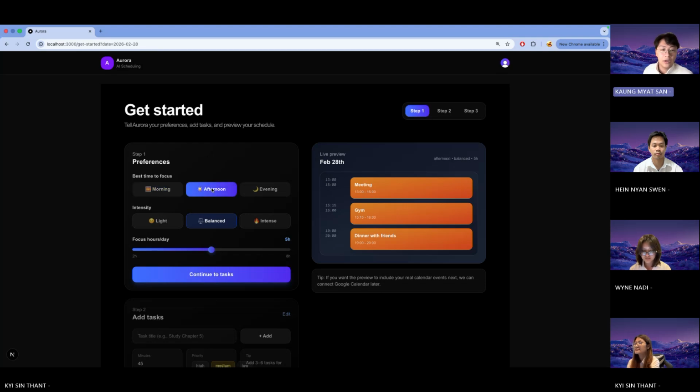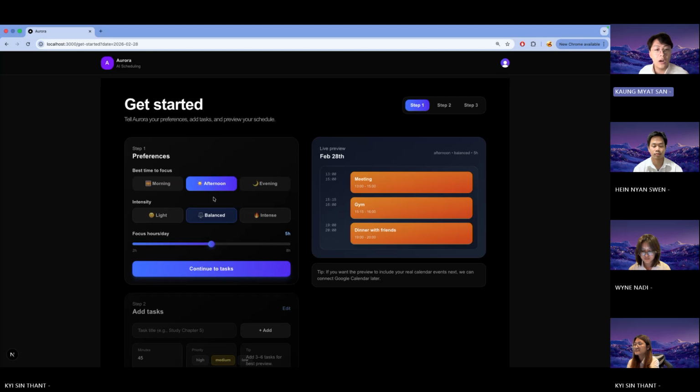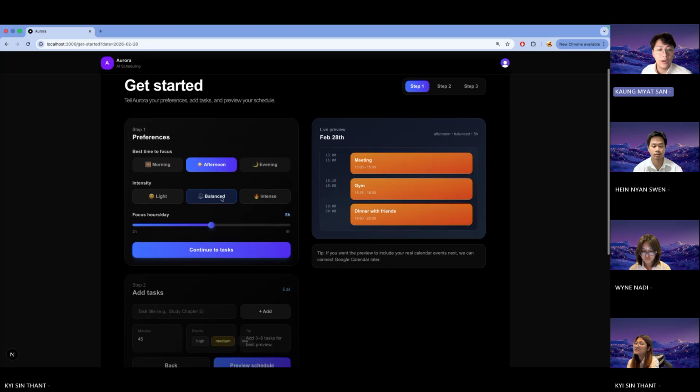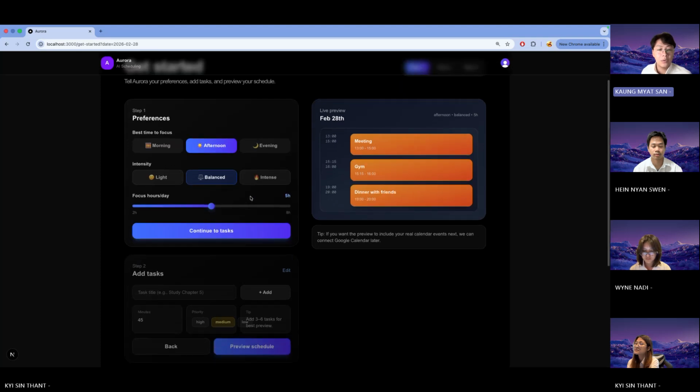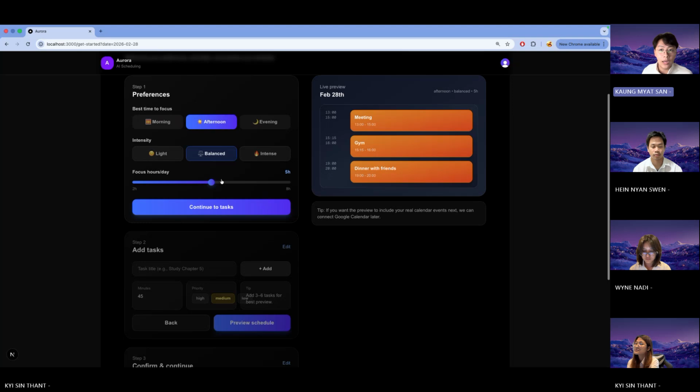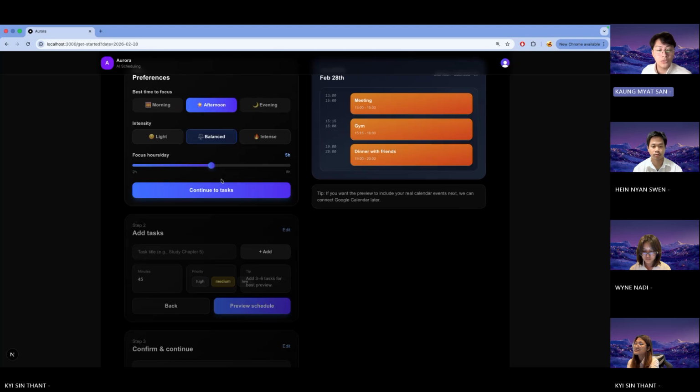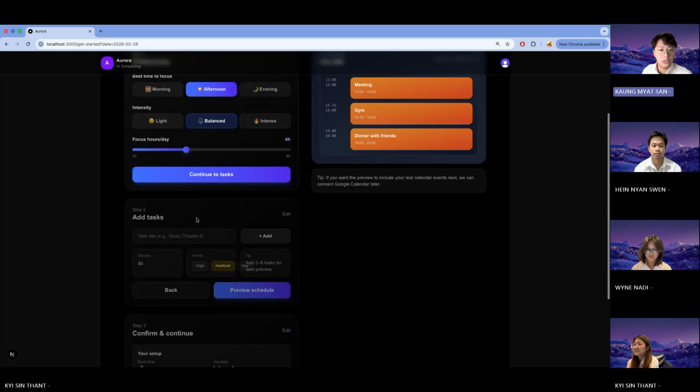We can also choose the intensity, which is light, balance, or intense. On a day you feel very productive, you can go with intense, but here I will just go with balance. We can also adjust the number of hours per day that we would like to focus. After setting these up in step one, we can continue to tasks.